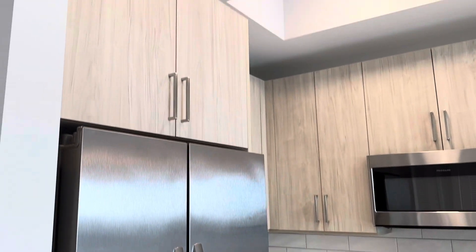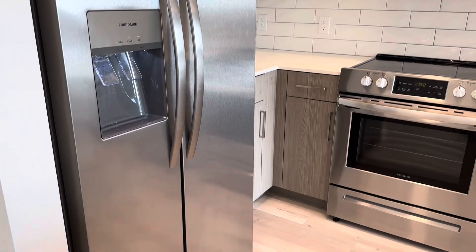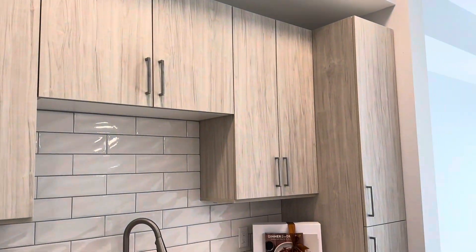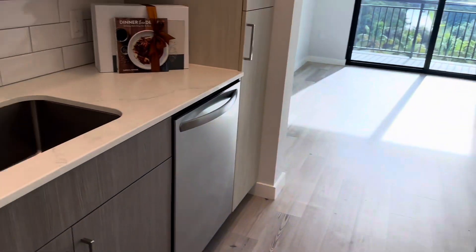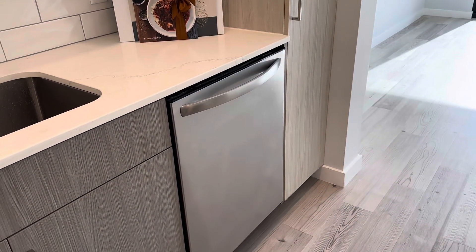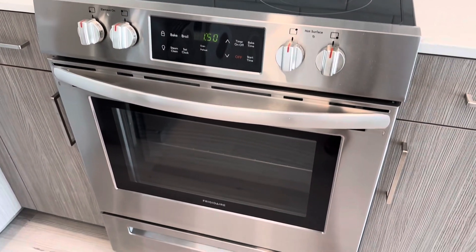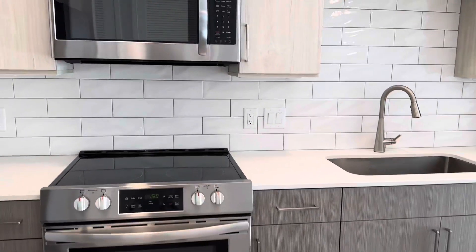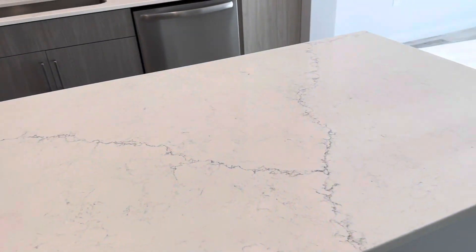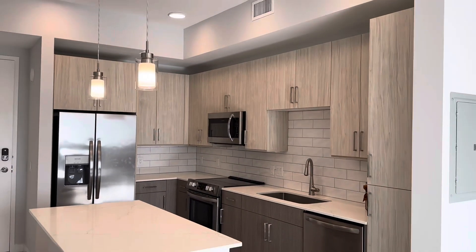Here's the kitchen. There's a lot of cabinet space, I love the refrigerator. Definitely a lot of cabinet space, pantry space, and more cabinet space. I love how it has a big deep sink. I do have a dishwasher, which I'll probably use to dry my dishes. I love the stove. And I love this island — I'm going to be doing a lot of my prepping on it. For those who don't know, I am vegan so I'll be doing a lot of my juicing right there. Overall that's what the kitchen looks like, and I love it.